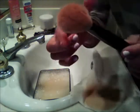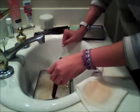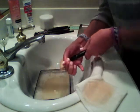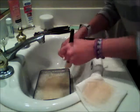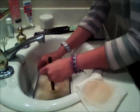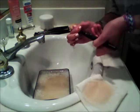This one also has blush and a little bit of bronzer on it, but this is a natural hair brush. So what I'm going to do, flip my paper towel over. Doesn't matter. You can use the same paper towel and dip this in the same water. It doesn't get infected. Dip this in the same water. Now this brush is really hard to get the color out of.